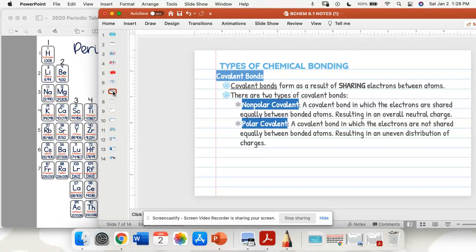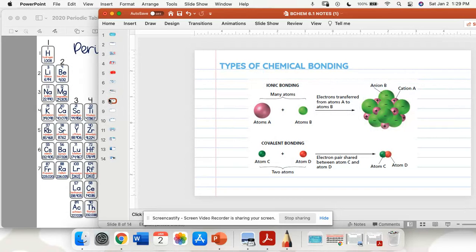Now we have covalent bonds. So instead of electrons being taken or given up, we have another type of bond, a lot more friendly bond. So covalent bonds are when electrons are shared. They're equally distributed between the two elements and they're shared. Now, ionic bonds are aggressive and they're really strong. Covalent bonds are also strong, but just not as strong. They're very friendly, willing to share their electrons. And here's just a picture I have. It's from your textbook, more of a chemical viewpoint of what covalent and ionic bonds look like.